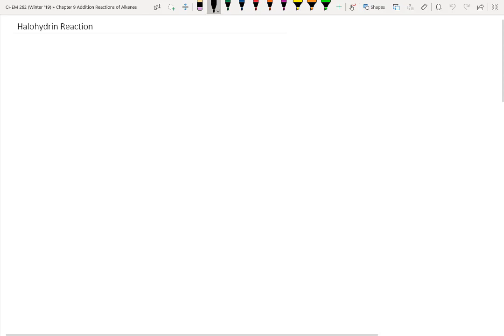All right, and this is called a halohydrin reaction. All right, and in a halohydrin reaction, what you have is you have elemental bromine, so Br2, and you have this mixed in with water. It's kind of a weird reaction, but elemental bromine's somewhat soluble in water, so you can try to mix them up as best you can. Most of the bromine will just kind of sink to the bottom, and then you have this kind of pinkish aqueous layer on top of elemental bromine mixed with water.